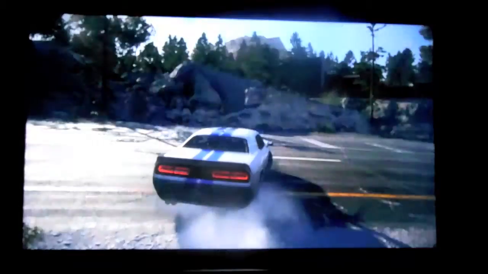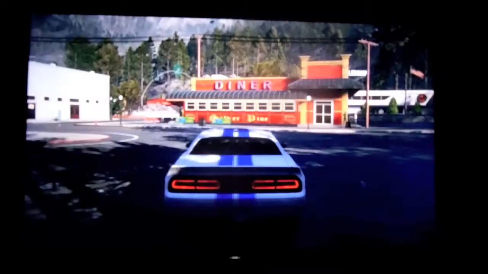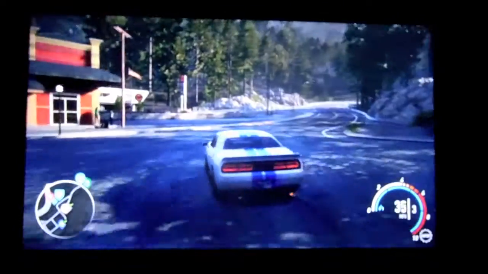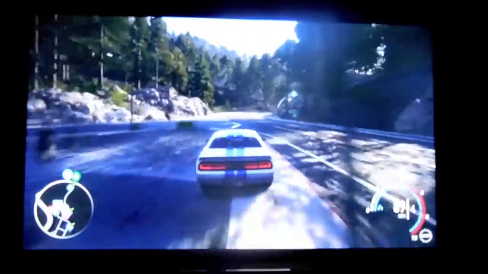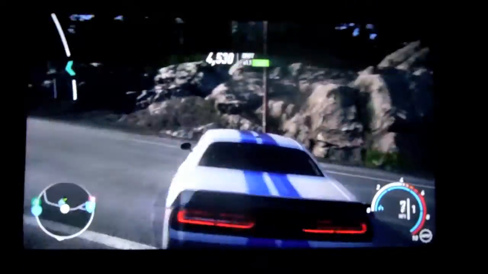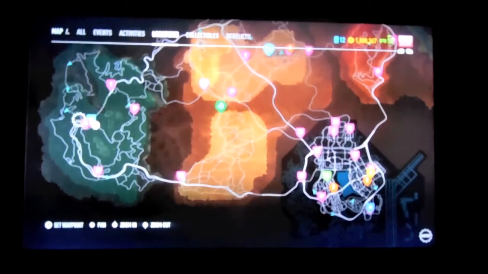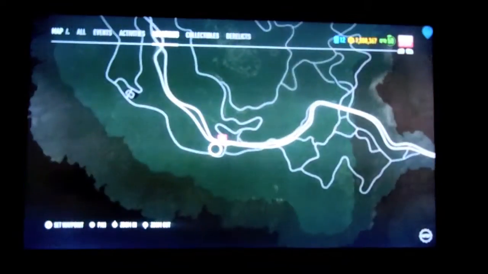Or, I'm just going to teleport back. There's a pursuit in the mountains either coming towards you or just ahead of you. You can just join just like that. Okay, that's basically the northeast police station.